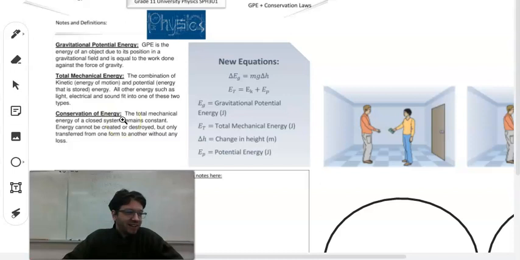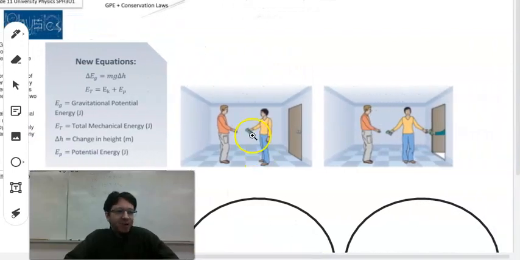Now, another important thing there is I said it remains constant for a closed system. What do I mean by that? Similar to how we choose where h equals 0, we choose what our system is. So let's look at this example. Here we have two people in a room. They're exchanging money. They can exchange money back and forth as much as they want, but the total money between them isn't going to change. Then someone here opens the door and hands in more money. Well, now the amount of money in the room has increased. We've learned about this before. We call it work. Right? If you apply a force on the system, depending on whether it's positive work or negative work, you can give or take away energy from that system. So that's what this person is doing right here. He's adding energy or adding money to the room. But that depends on what your closed system is.